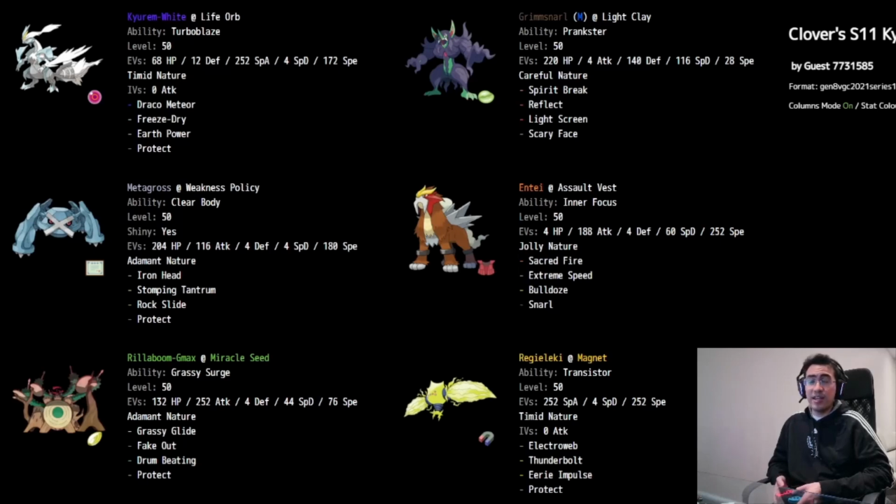Entei and Metagross, again, this is the same Metagross spread that we've been using. Entei, same idea. Your HP is optimized for, you know, Hailstorm and Sand chip, and then you're overall just bulky with that magic 103 prime number in the special defense, and then the rest just went into your attack stat.